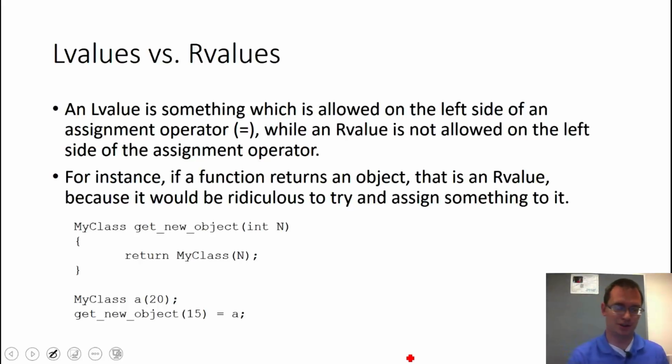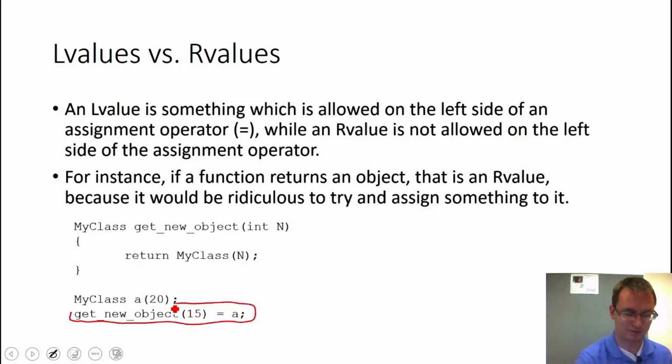So Yushi, I know you're not as familiar with C++, but I want you to take a look at this line right here. Does that look right to you? A has 20. New object is only going to have 15. No, it doesn't look right. Why? Well, not that the numbers are different. Maybe that's a red herring.